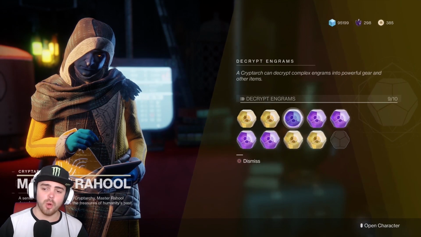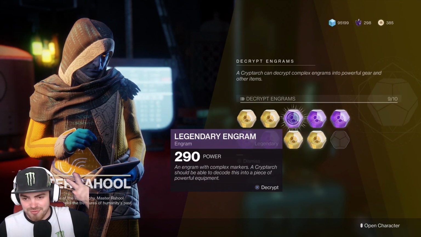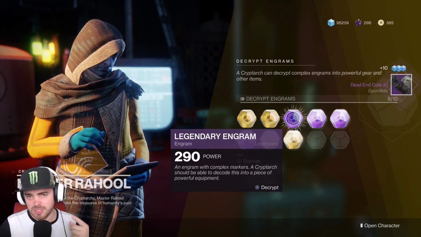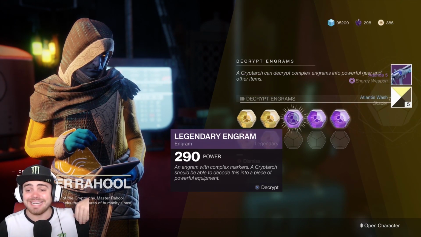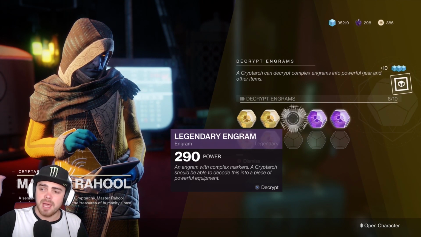That is not all, though. We have some more legendary and two extra exotic engrams to open. You already know the deal. Origin Story, an exotic we don't have. Please, Rahul. Agenda 5. If that was out of options again, that would have been 69 times that we would have had that. Rahul, my dude, it's time.